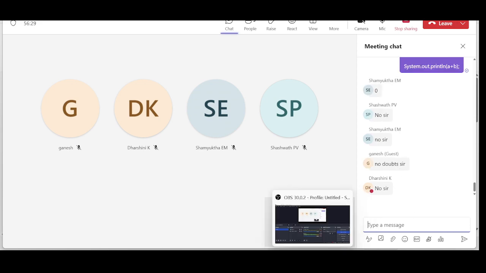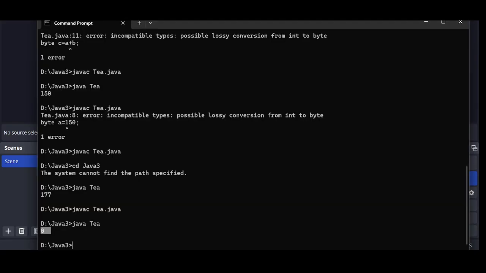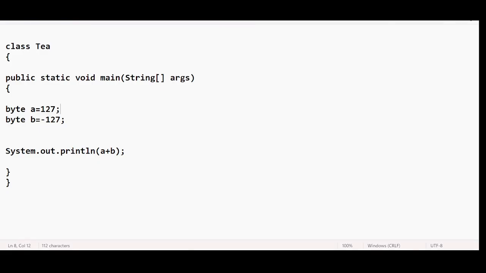Darshini. Okay, now we will do a small program here. If you ever want to develop a calculator application, and your interviewer asks, can you develop a calculator application? My calculator application should perform the addition operation as well as the subtraction operation. Only 2 operations. In those cases, it is highly recommended not to choose the byte data type or short data type.